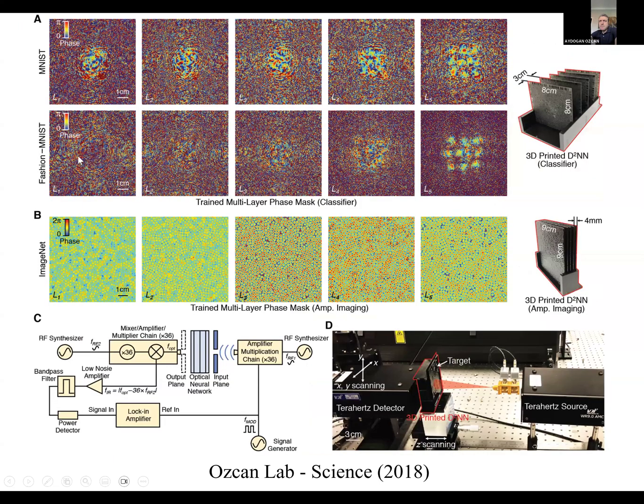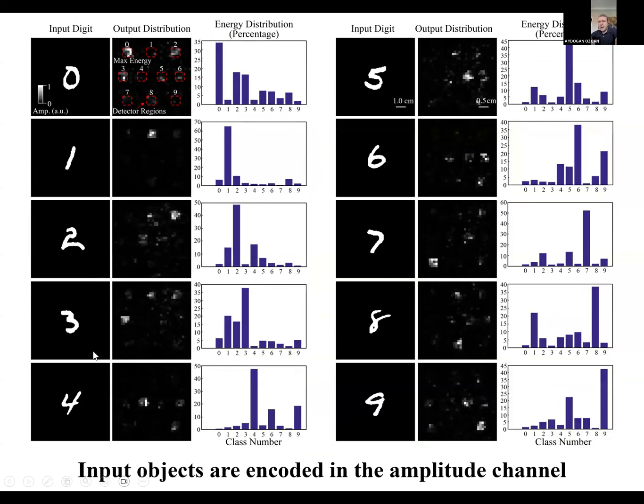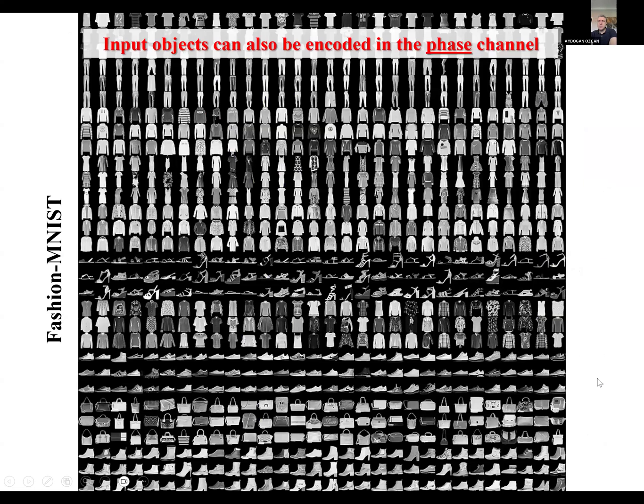And this means for amplitude-encoded objects, we can do classification with just 10 detectors, the maximum detector score giving you classification. This is a never-seen object before. This is a never-seen number 94. Most of the photons went to this detector, correctly classifying it all optically. It also works for more exotic objects.